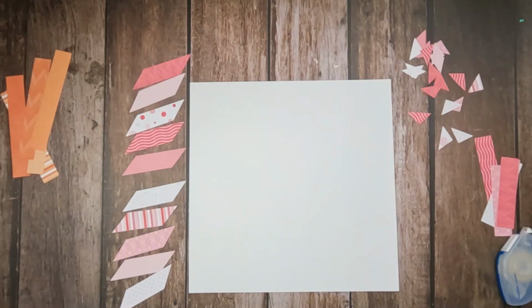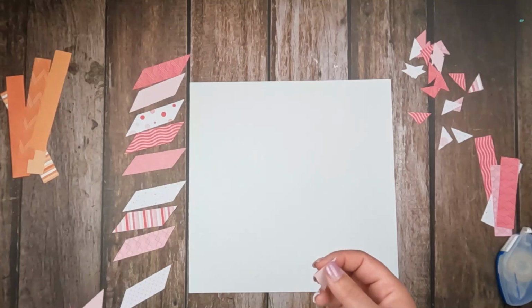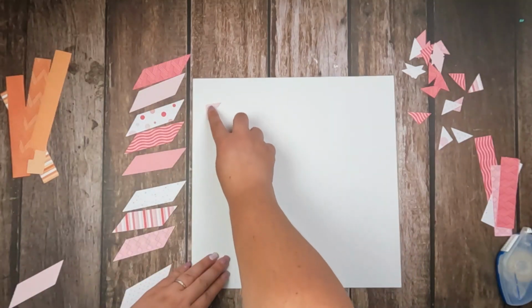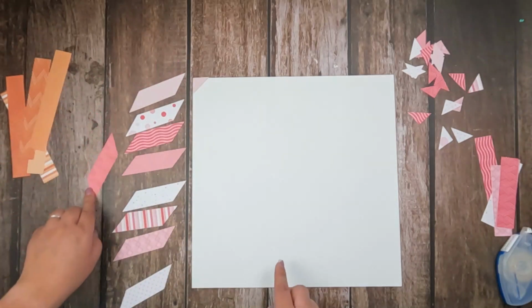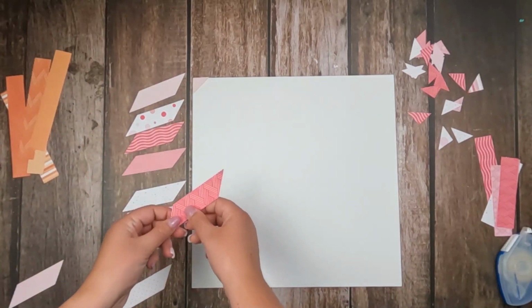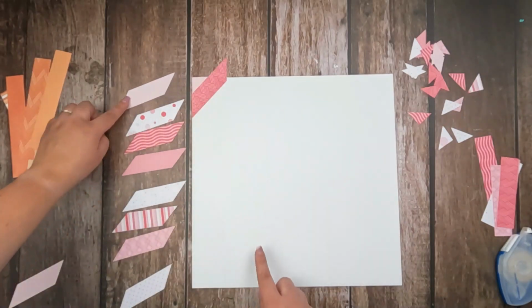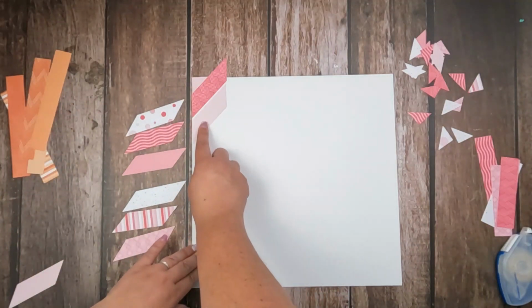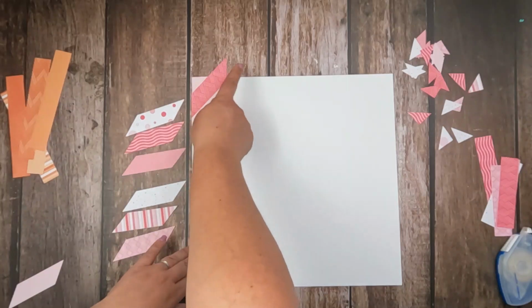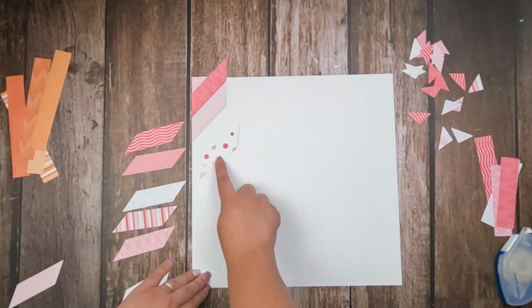I'm going to take this really boring sort of plain pink, which came from this one. I'm going to use that as my top. And from there, I'm going to layer my next piece. See how that goes. And then we're just going to keep going. So as you can see, you might have pieces that are coming off the top. That's okay. We can come back and trim that up later.